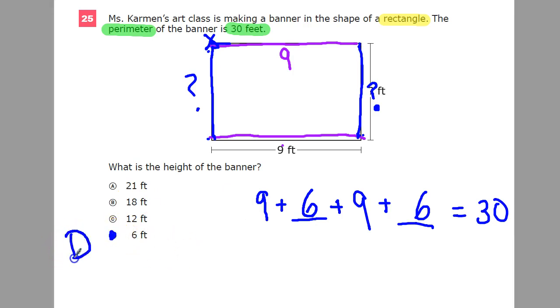So write a D there, and when you carry it over to your answer form, it'll look a little bit nicer for you. You might pick 12 because you forget to make the two lines. That could be a problem. So make sure that when you draw it out, you draw it all the way out.